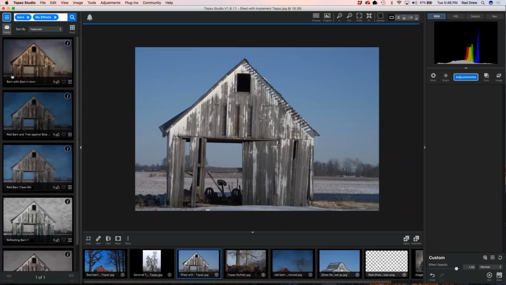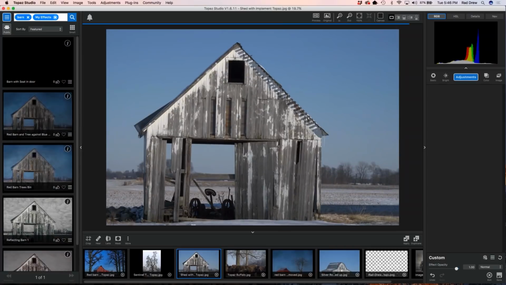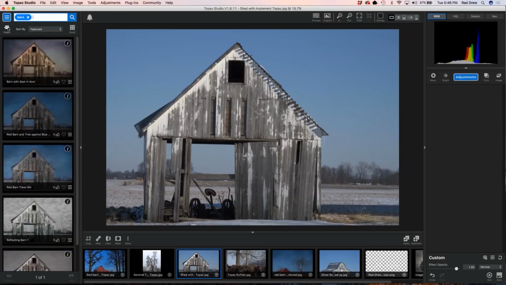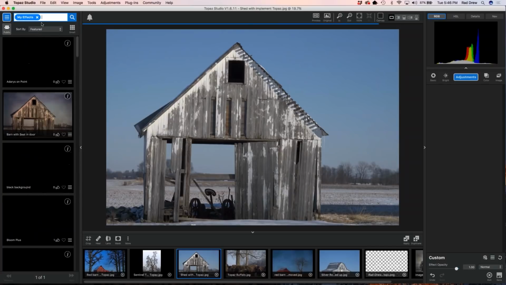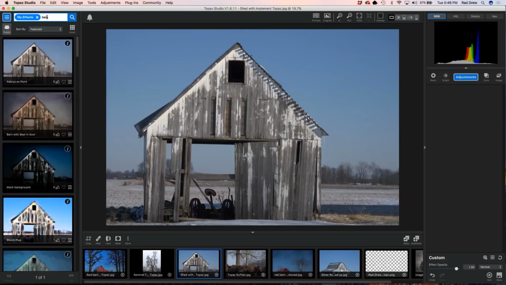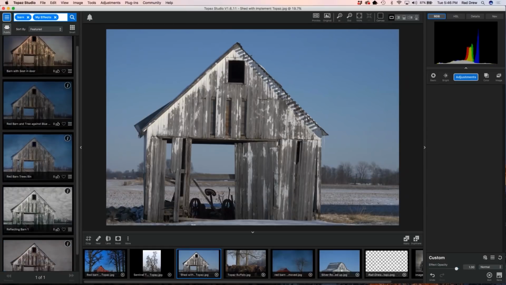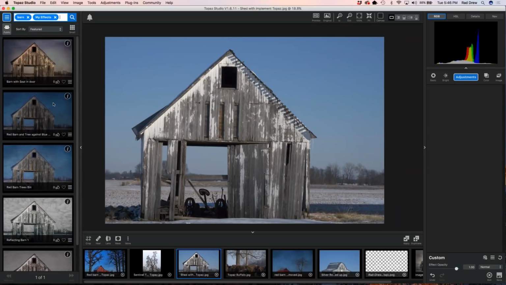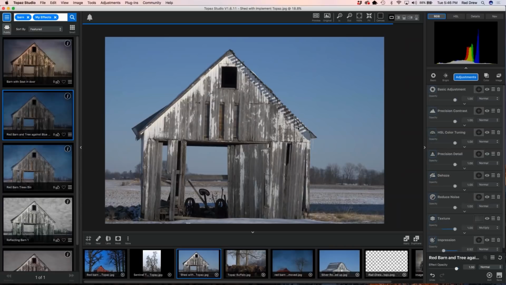And then some of the other effects that I've created here in my effects, there's another one. Some of these others that I used for some of the different barns I think work really well for this. Here's that one that we were using a minute ago.